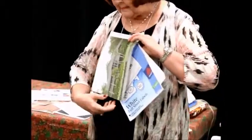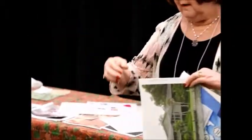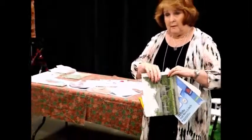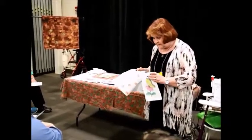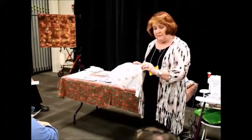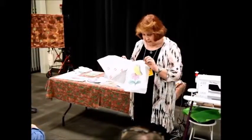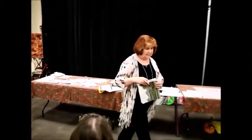Because if it gets this end started in, or this side, whichever way your printer does it, if you get it started, then it's going to go through. So, I will pass this around so you can look. This one is an example of what happens if you don't press it real good and get it on there. It just won't stay really well. So I will send these around for you to look at too.